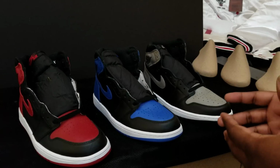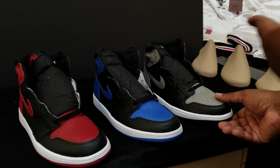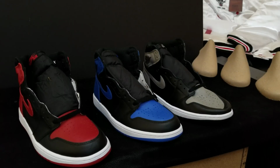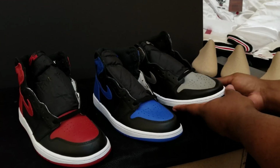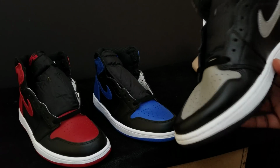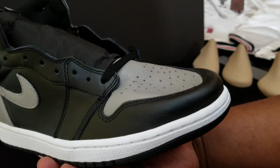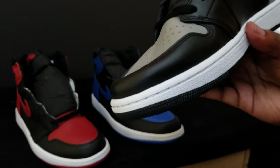The slower the response time is, almost like the softer the leather is. So let's do the Shadow. It's a 5-second stress test. 2, 3, 4, 5. It's still down. It hasn't even come back up yet. You understand what I'm saying? That's just how soft this shoe is. I literally could have done a review with this shoe just sitting like this. That's how soft the Shadow is. I'm still talking to you guys, and this shoe has yet to pop back up.